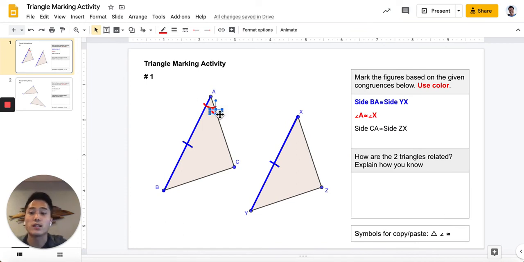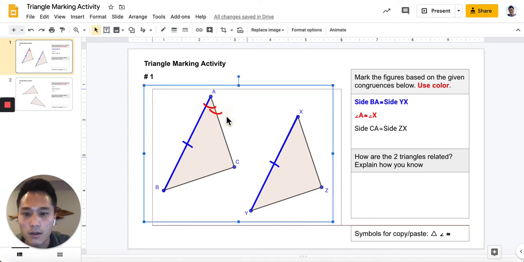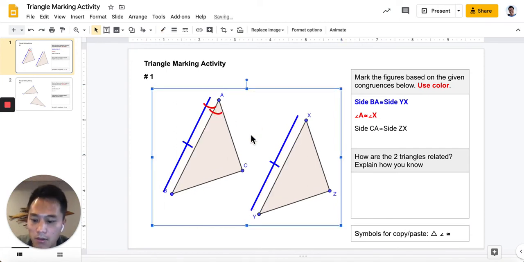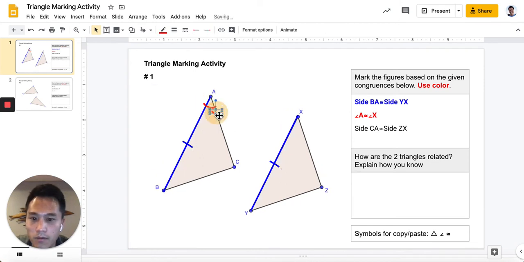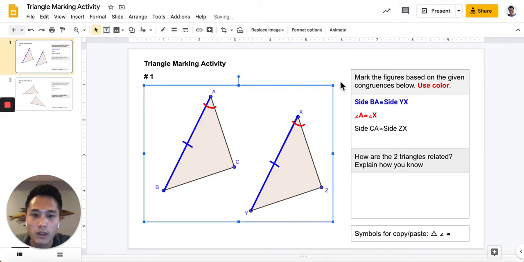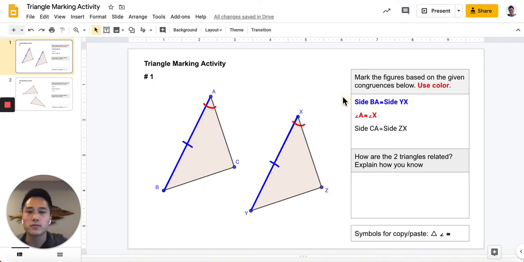As you're doing this activity, Control+Z or Command+Z is going to be really helpful for you to undo something. Like let's say I messed that up. Oh, don't do that. Undo. And so now I can bring this over, right over there, or you can redraw it. Okay, those angles are done.